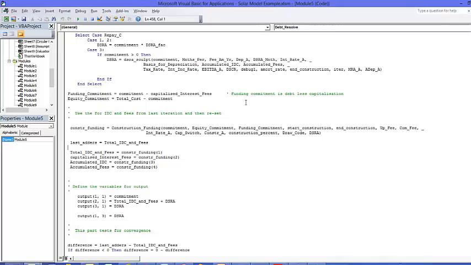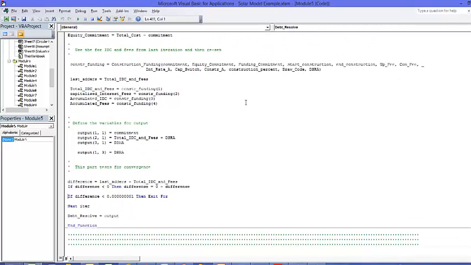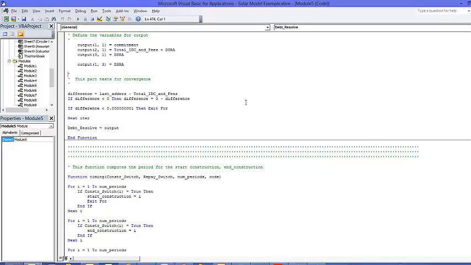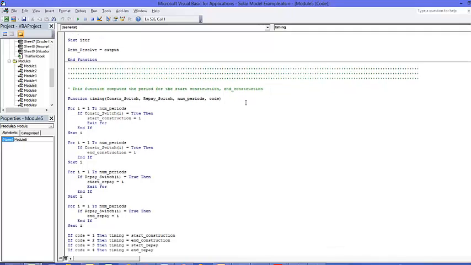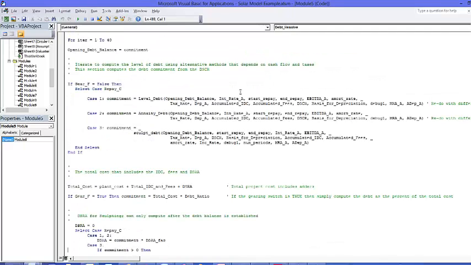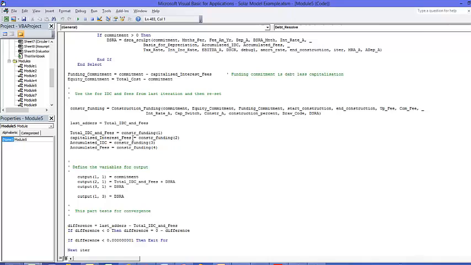And where is the end of the loop? Do you see the next iteration? That's the end of the whole process, and it goes around until that difference is very small. If we had one iteration where we computed the adders, the total fees and IDC, and that doesn't change anymore, then we say, okay, let's stop the whole loop and compute the function. And then each of these, the level debt and the annuity debt and the sculpted debt, these are all separate functions that are called.